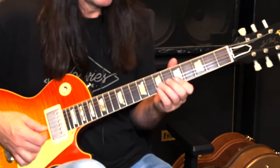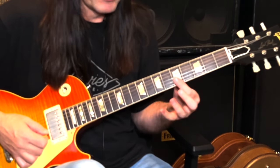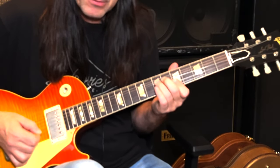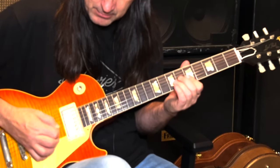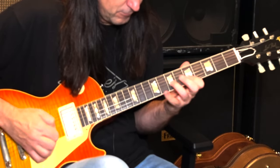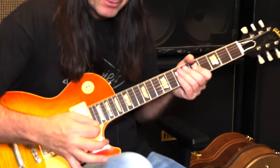And he loved the Chuck Berry, which is you bend up on the G string on the 7th, and a double stop on the 5, on the B and the E. Or go. And that's all downstrokes. And he loved to go on the 8th fret on the B string. Ace did mostly downstrokes on his solos.